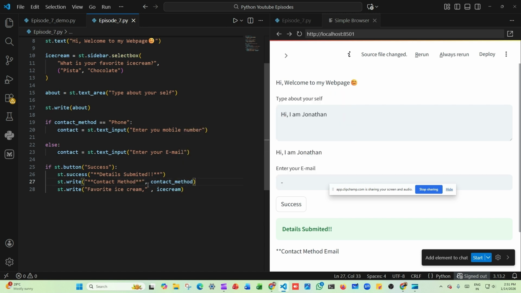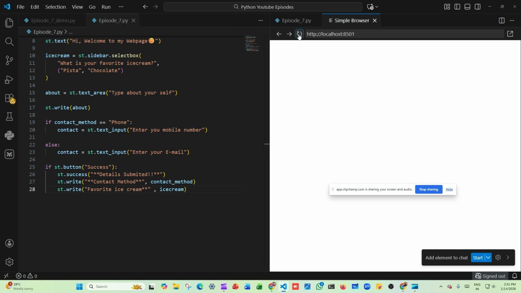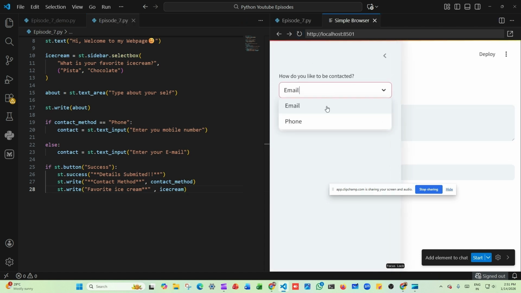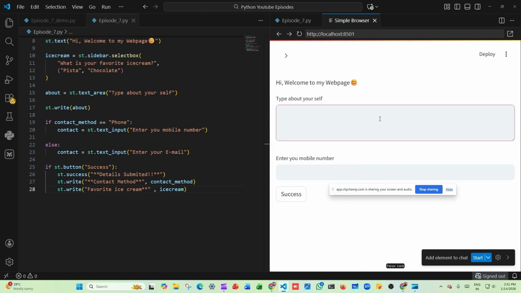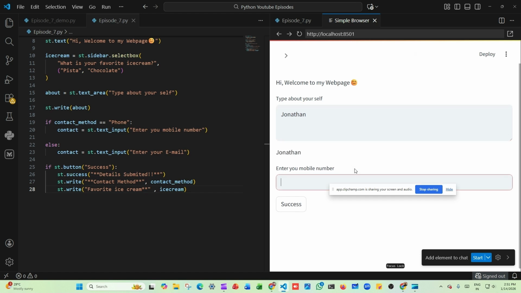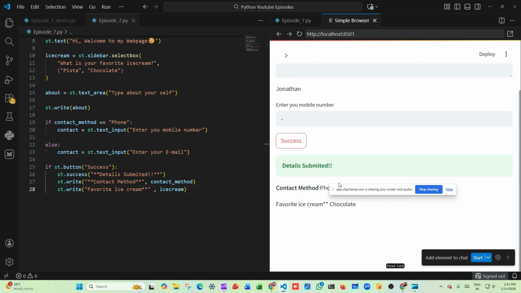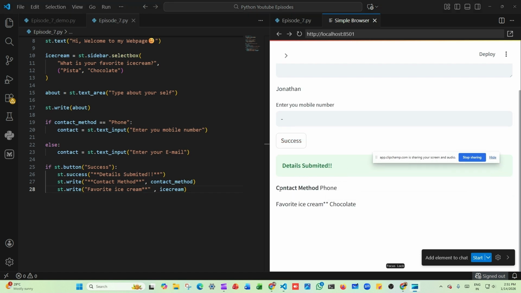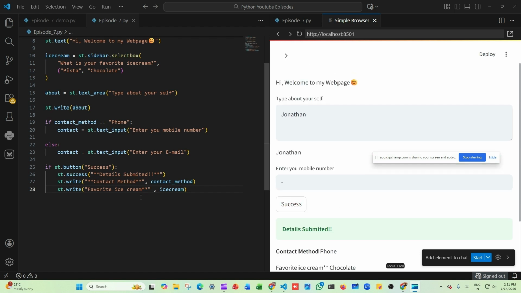So let's close this up and let's check it, shall we? Phone. So I'm going to pick chocolate. About myself, it's going to be just my name and my mobile number. I'm not going to be giving anything. Success. So details submitted. Contact method is phone. Favorite ice cream is chocolate.